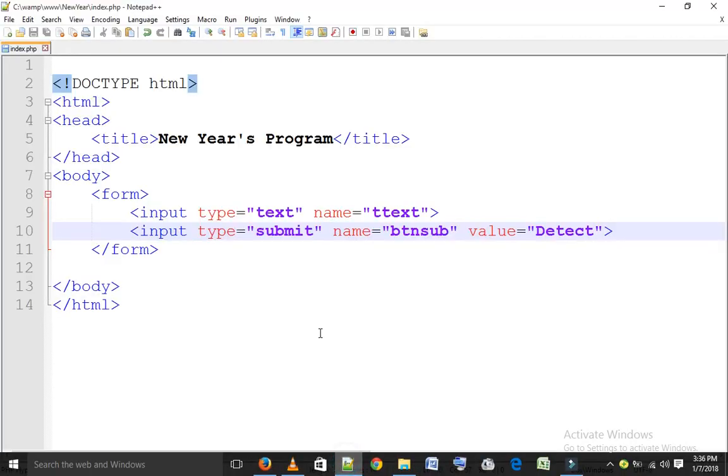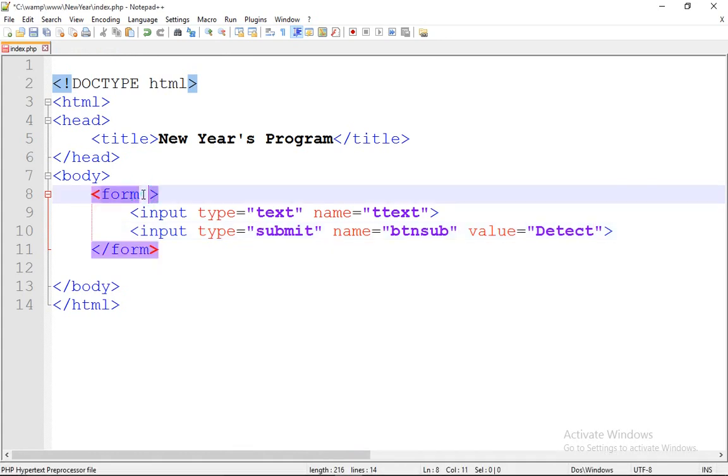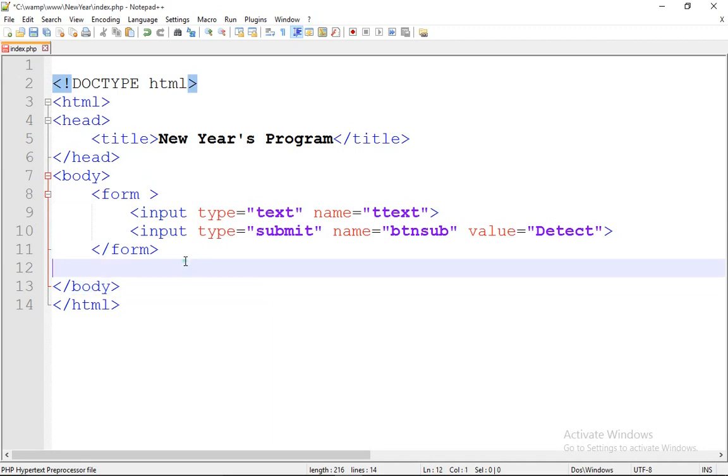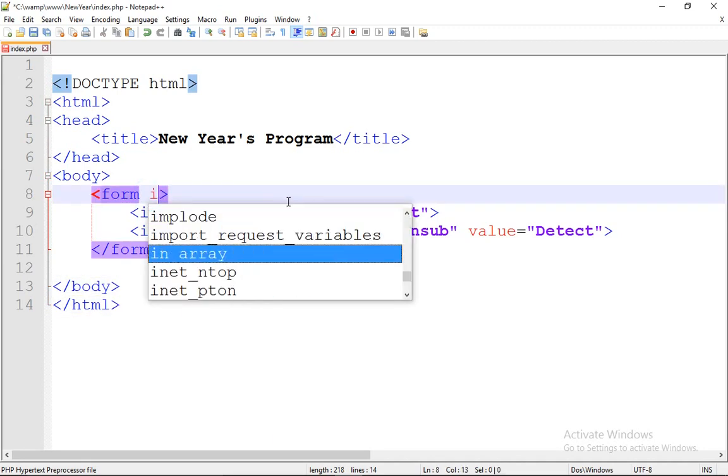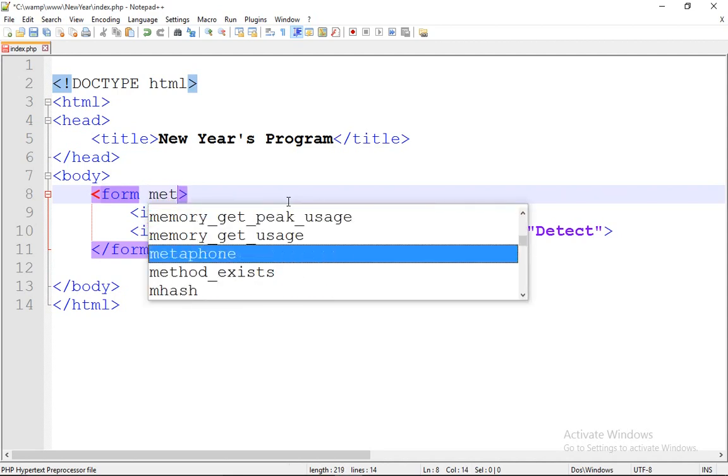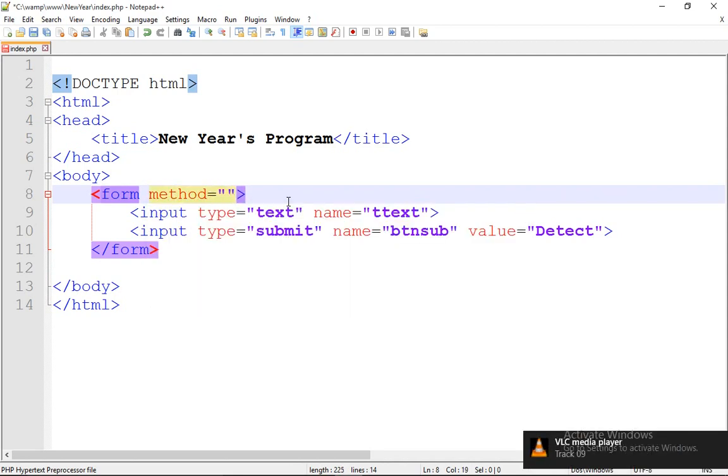So let's put some more code here in the form tag to make it submit to the same page itself. So we shall say form method equals post.